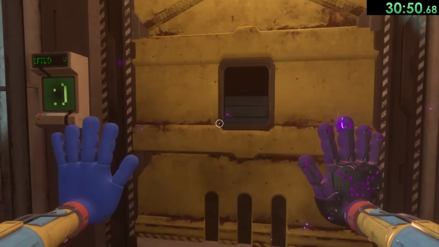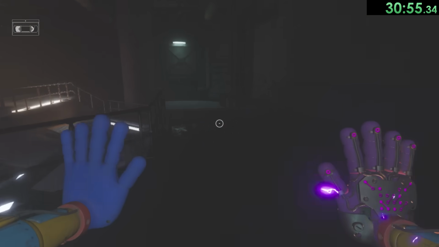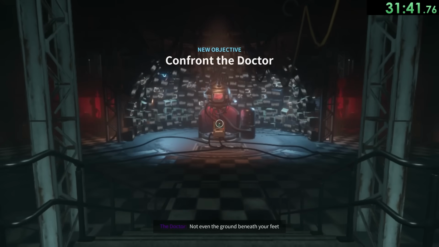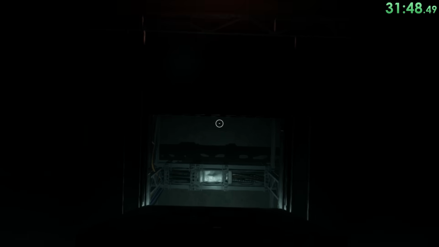And after that, we can then use our blue hand to go through this door and make our way to this huge section where there's a ton of fog, and yeah, our screen is bright. And time for a very long elevator ride. And after that elevator ride, we can then confront the doctor, but as soon as we make it in here, a robot grabs us, pushes us down, and then we collapse into here.